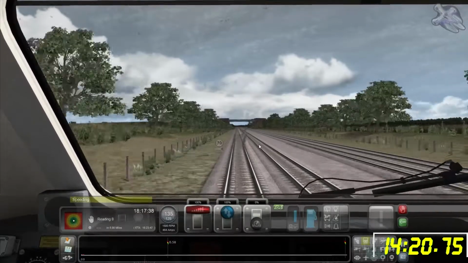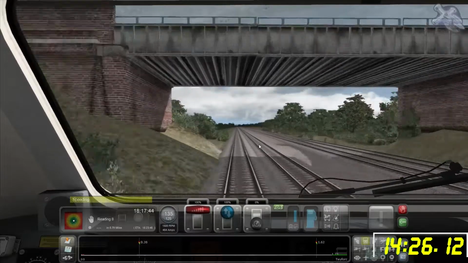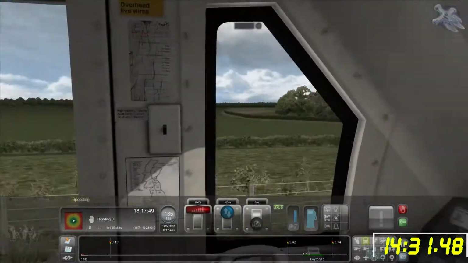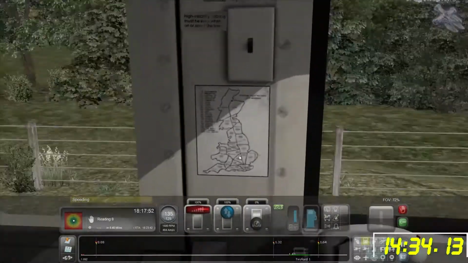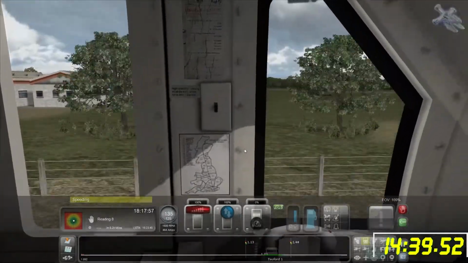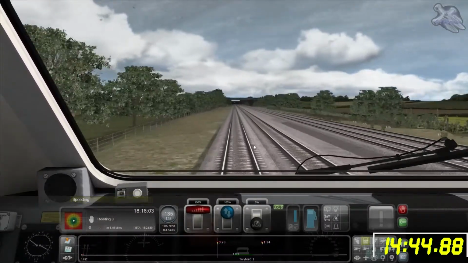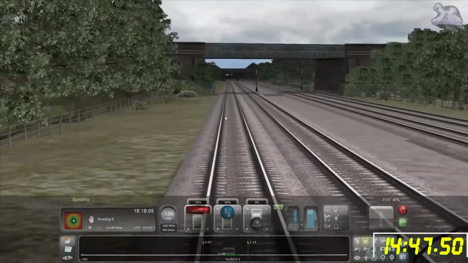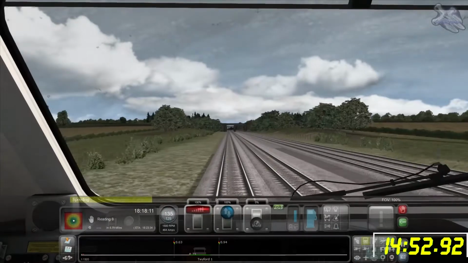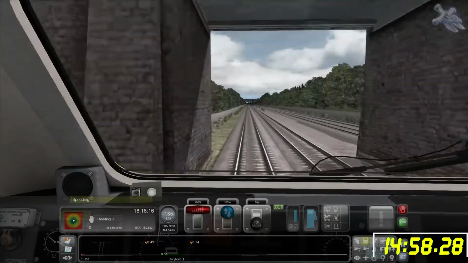Coming up on Reading, we've got 7 miles to go, and I don't think we're going to get there in 15 minutes, but hey, we're giving it a damn good go. Coming up to Twyford. In case you didn't know, that is the United Kingdom. It's a bit wonky, I must admit. I'll be alarmed in Gotham. So, like, I've got zoom vision. Well, that's about to be 15 minutes. We've got 5 miles to go.